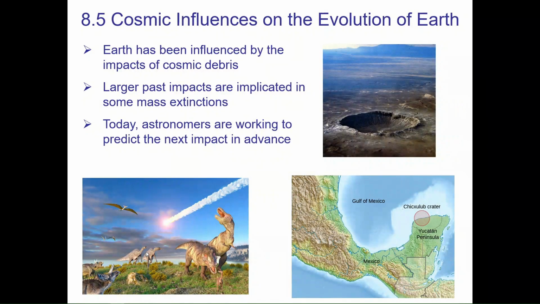And the impact site is located in the Yucatan Peninsula, in the area near the seaside. So we call it the Chicxulub crater. But nowadays, due to the Earth's surface activity, we can no longer see the crater generated by the impact 65 million years ago. Now I want to share with you a video describing that big impact that wiped the dinosaurs off the Earth.